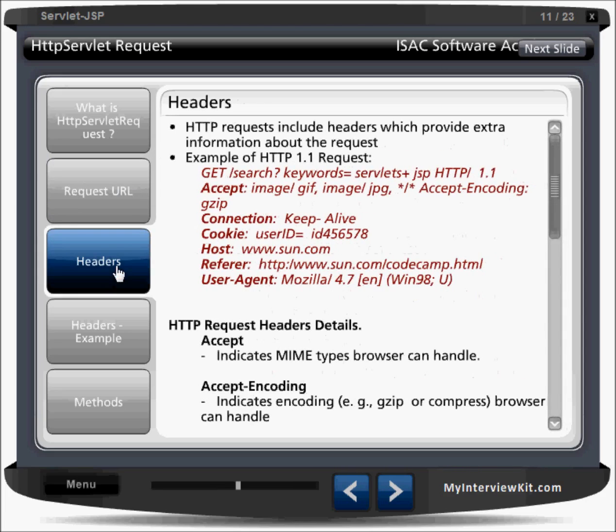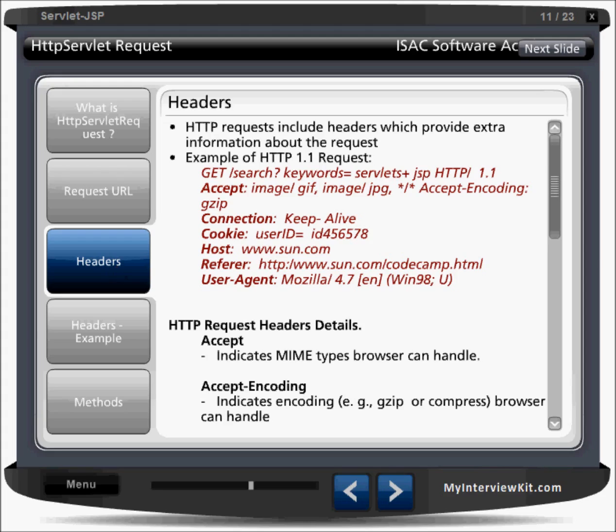Now what are headers? So headers, I can say, HTTP requests include headers which provide extra information about the request. So let us say you might be willing to know who is requesting, from where it is requesting, what is the IP address of that machine, who is requesting to me, right? On the servlet or server.